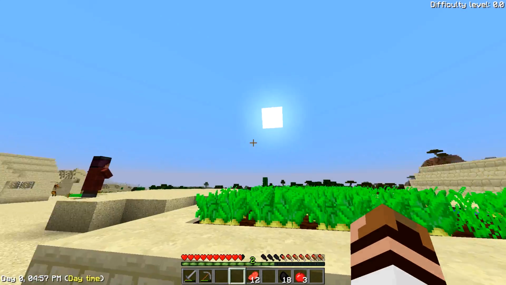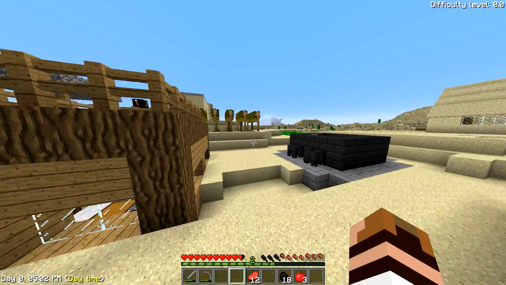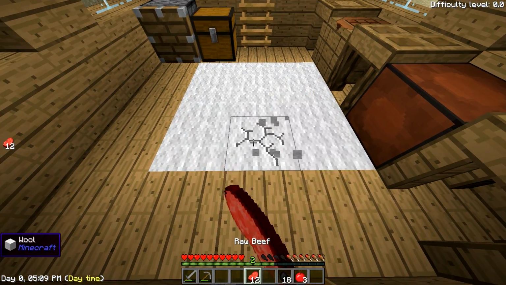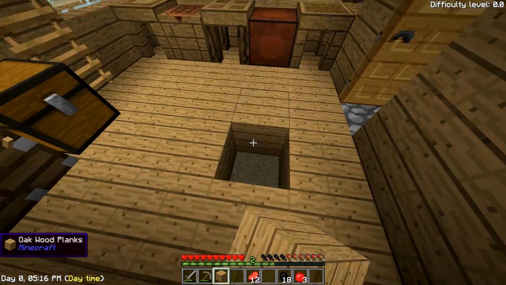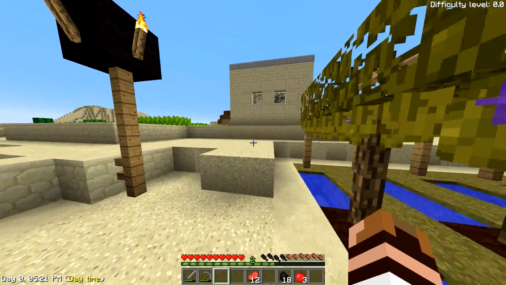We need to... Sun is setting. We need to get wool. Let's get wool. This is wool. Give me wool. Thank you. We'll be nice people and fill it back in, since we're probably going to be living in that house here shortly.